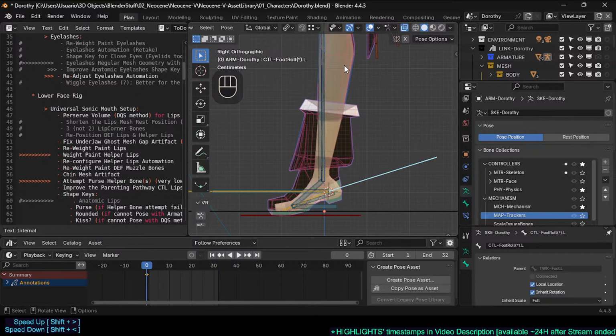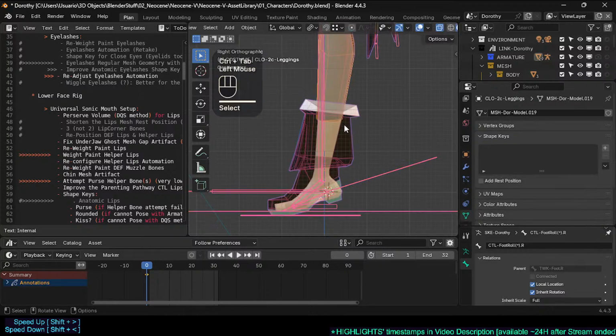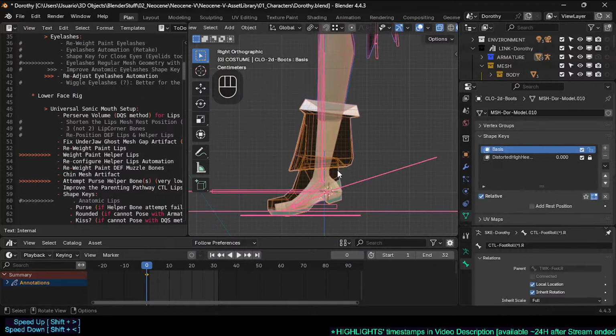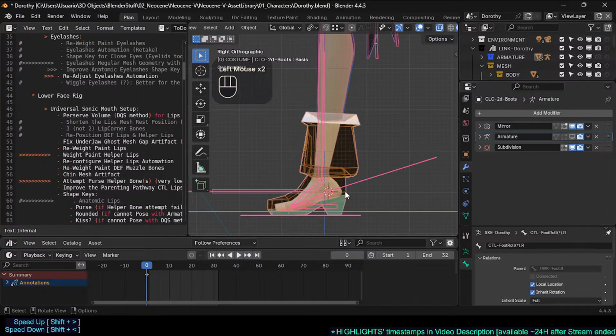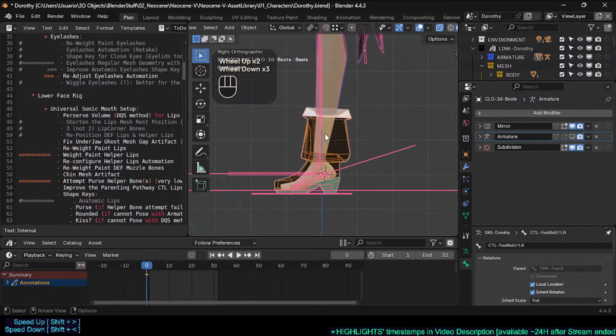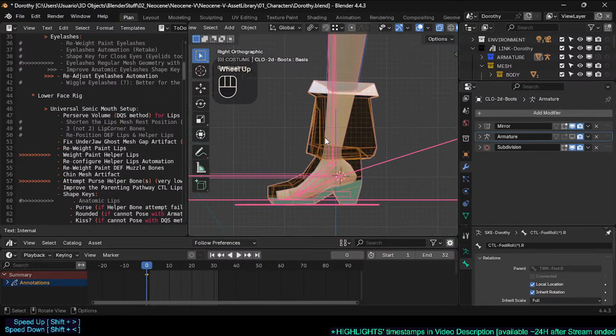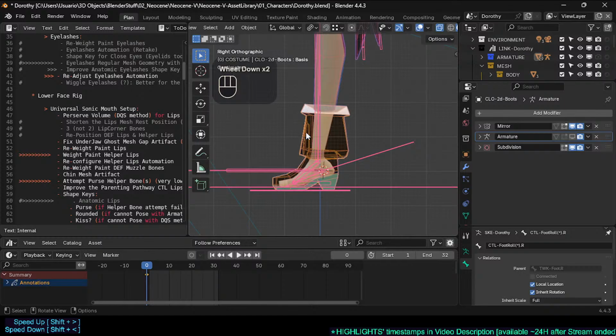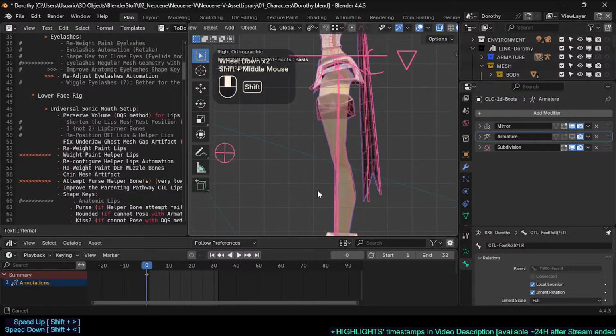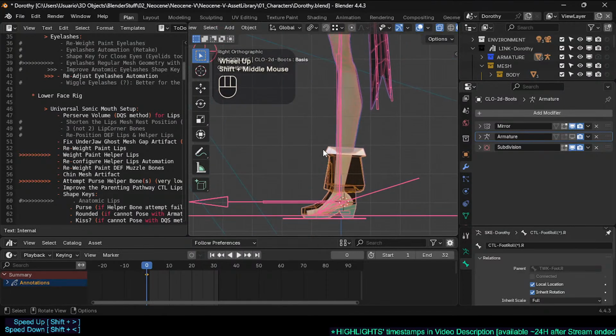It could already be rigged with the high heel stance or not, but I just need to pose the character like that, and then I model the boots as if it were, hold on, what's happening here? Oh, of course, it's because it is suffering from the armature. So take off the armature modifier. So I've modeled the boots like that, just as if the character design were in high heel stance, right?